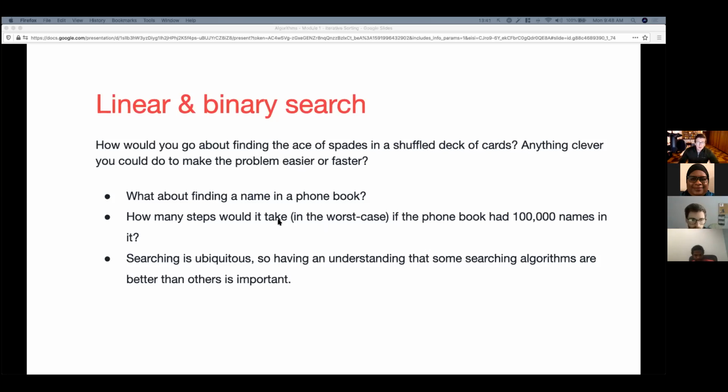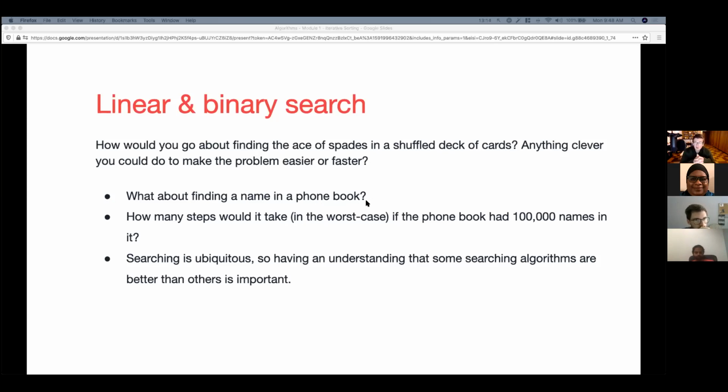Okay. Now, what about finding a name in a phone book? How is that different? We've got a shuffled deck of cards here, but a phone book. How is a phone book fundamentally different from a shuffled deck of cards? It's ordered, alphabetically.